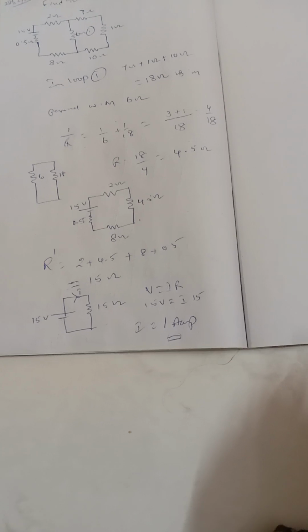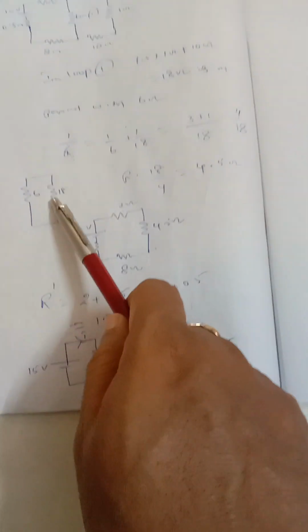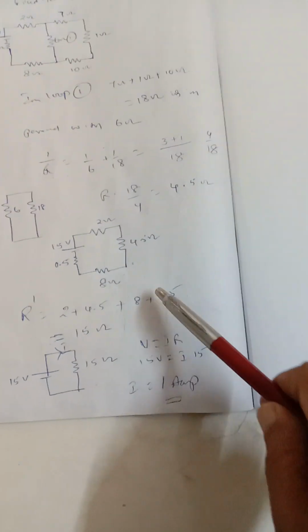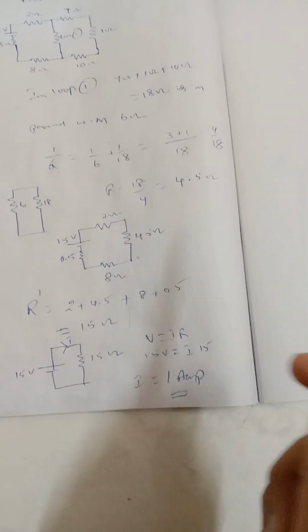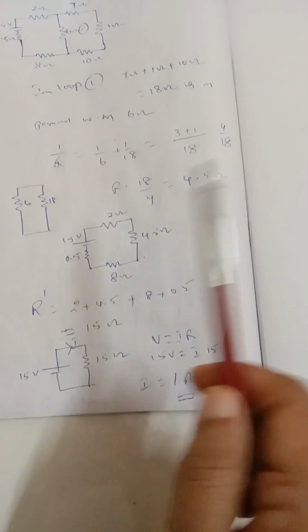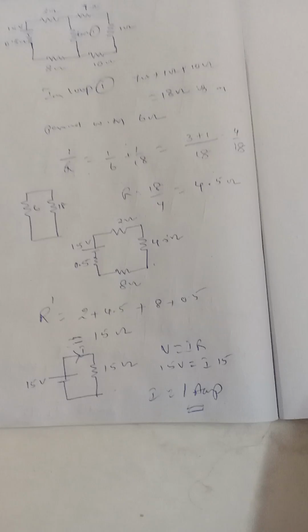Normally, in normal exams and all, we can draw so many diagrams like this to get a clear idea. In competitive exams, no need to draw all these diagrams. For speed, we can solve the loops and find out the answer quickly. This is the method to solve the current in any circuit problems like this.